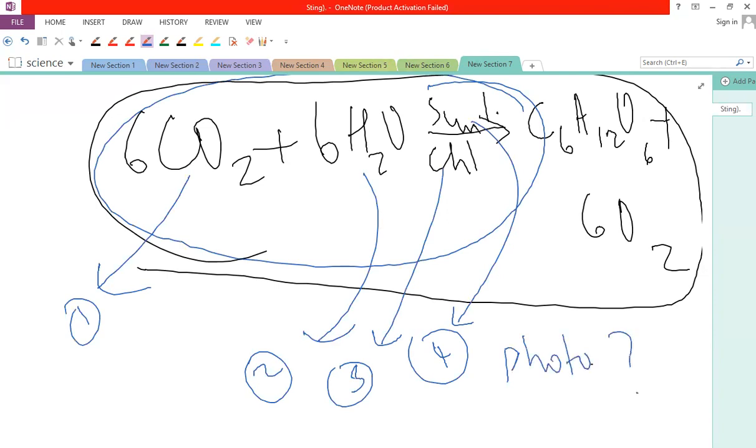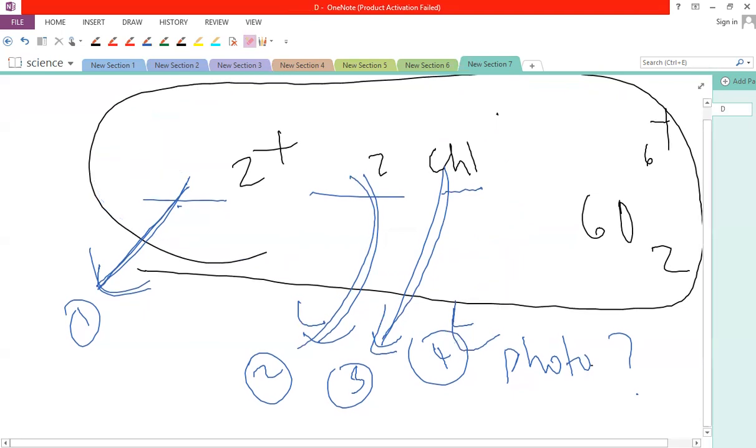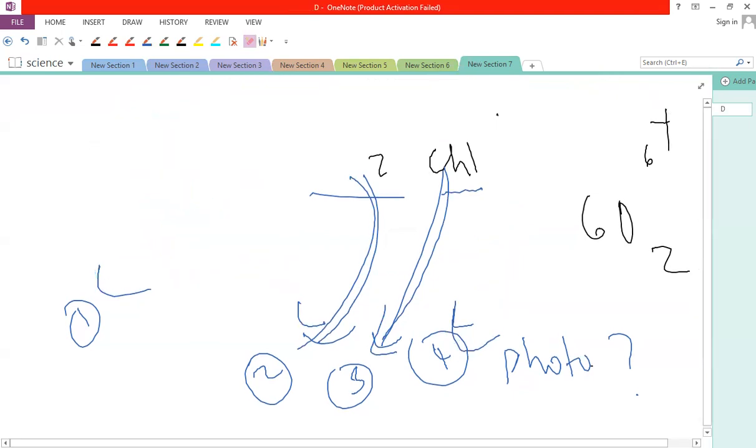So now we know that water, CO2, sunlight, and chlorophyll are essential, but we know it just theoretically, right? So we don't know, is it sure? How do you know whether it is essential or not? Why are you saying the plant can't do photosynthesis without water? We may just think, can't the plant do photosynthesis without sunlight? So now we are going to test whether it is needed or not.